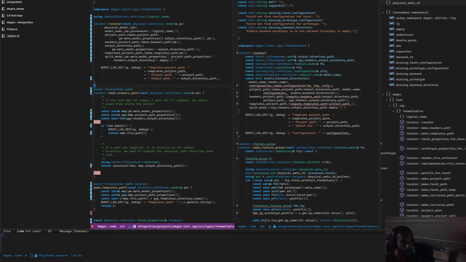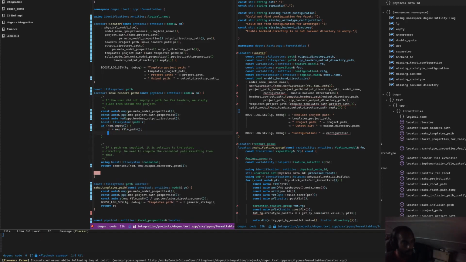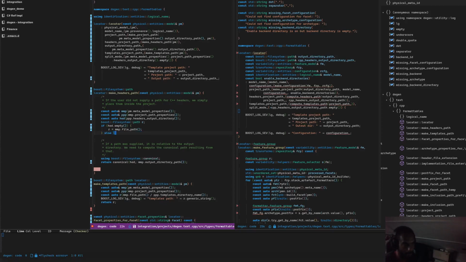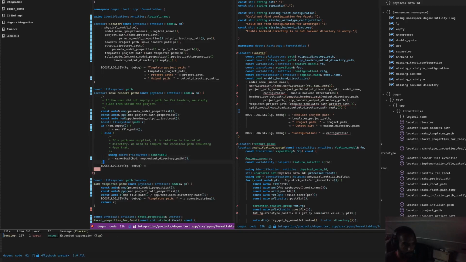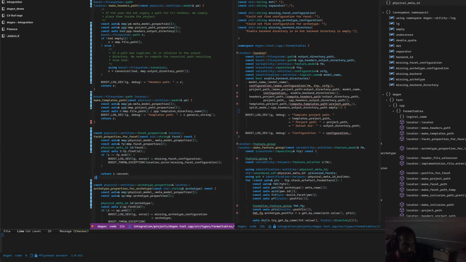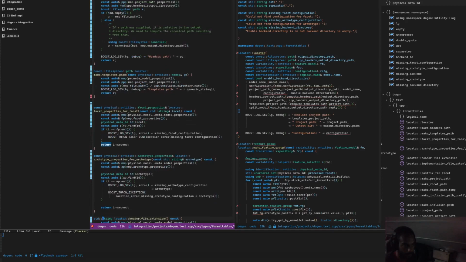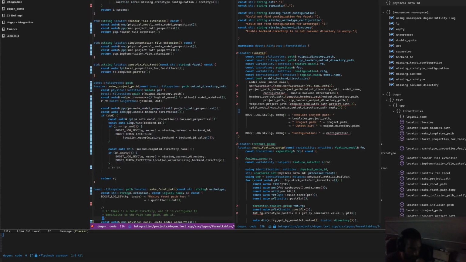So if we say something like R, we can simply say R is equal to this, and then we can say else R is equal to that, and then we can simply say the headers of is equal to all this. Return R. And you see, by taking this approach, we don't necessarily know exactly everything that's going on here, but we're just going to go through all these functions. We don't necessarily need to have all the facet properties for the facet. Probably should really, but let's just say that we're going to have several layers to this. We first start with the easy one.